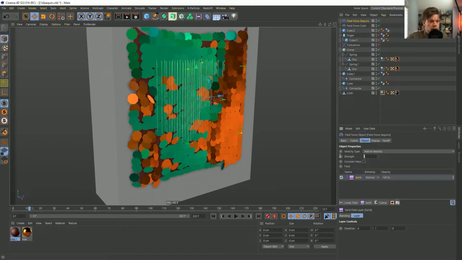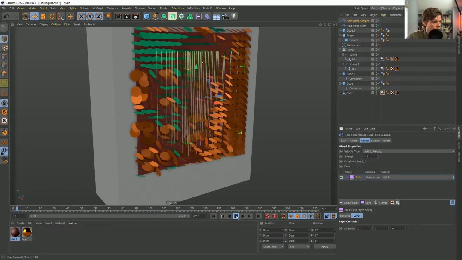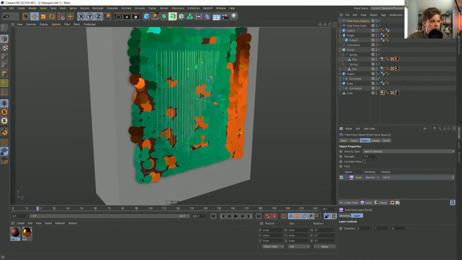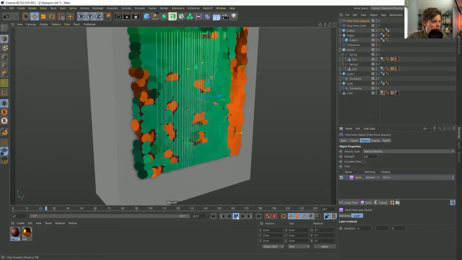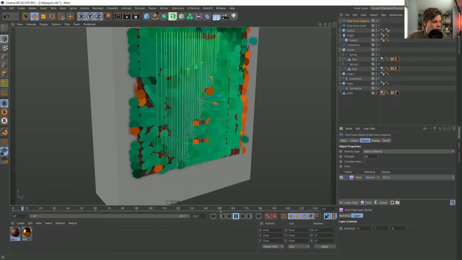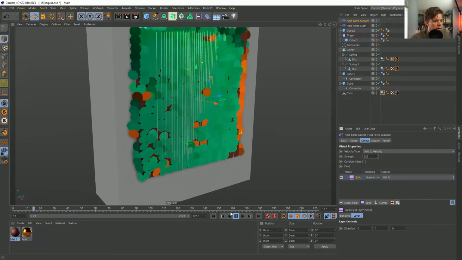So the new thought is, I want to make this powerful enough that all of them want to flip. So pretty much, and now we've doubled the strength. So a vast majority of them have moved upward. Not all. If we start going too high, it's not quite high enough to force the cloth upward, but there's definitely a kind of neutral buoyancy going on. But now that does seem strong enough to flip them all up.